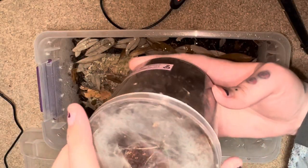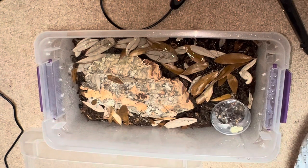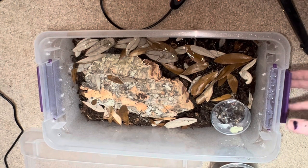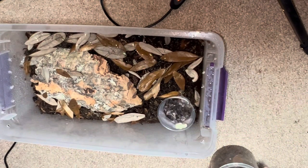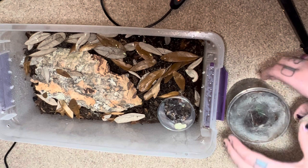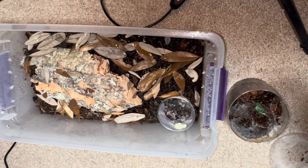I ordered this spider from Fear Knot quite a while back as a little baby, and I accidentally ordered it with one of their enclosures, so it's been in this since it was little. After the last molt it's getting pretty good size — I probably have a male just because it's growing so fast. Now I have to excavate it from this, which is going to be a big thing. I want to make sure I have nothing in the immediate area so if the spider goes bolty I can find it. One catch cup right next to me, the other at arm's reach. There may be cursing — you have been warned.